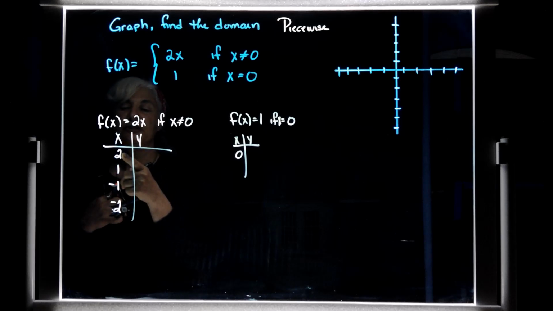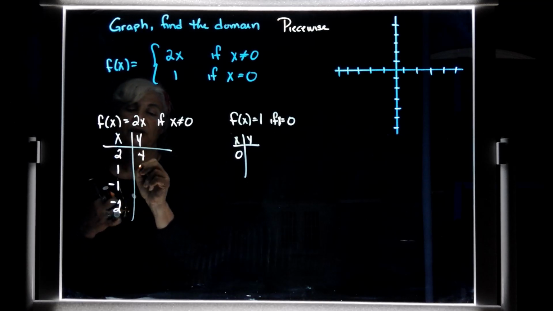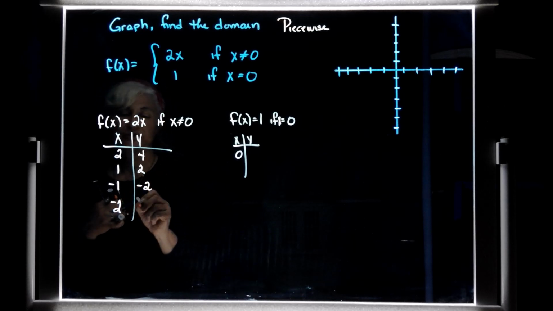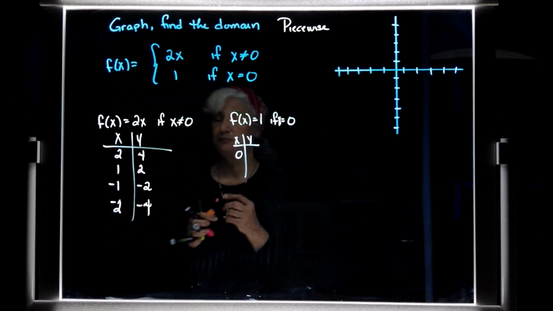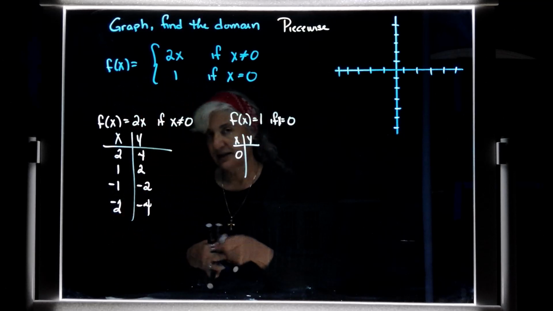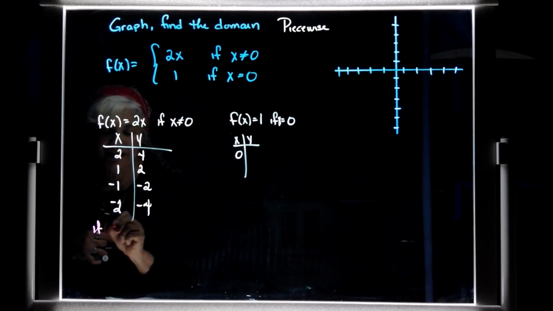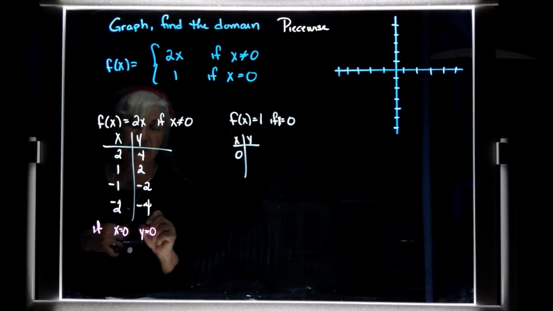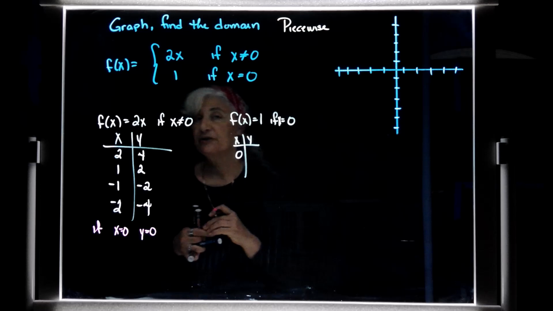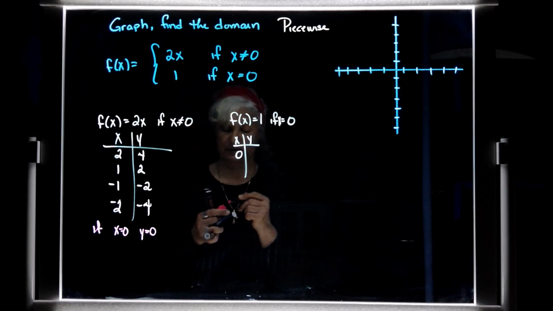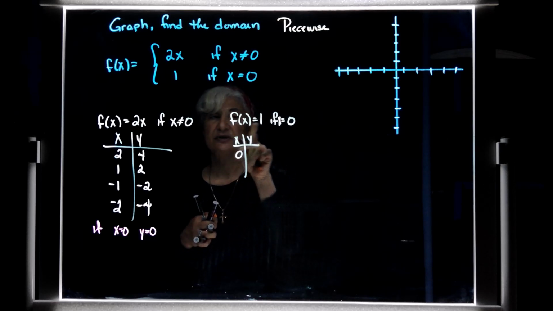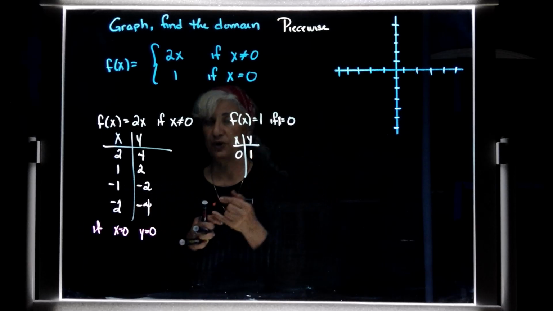We have x being 2 on this first piece, and y is going to be 4. If x is 1, y is 2. If x is -1, this is -2. If it's -2, it's -4. Got it. Got a question. If x was equal to 0 here, y would be equal to 0, right? Okay. There's a reason I'm putting that there. Hold that thought. I promise there'll be a good reason why it's there. Okay, here if x is 0, well, according to this function, y is going to be 1.